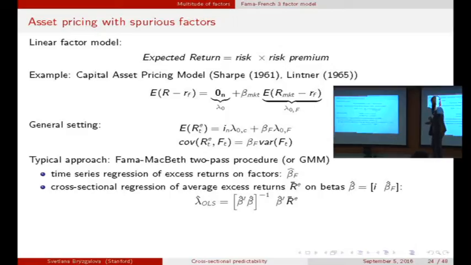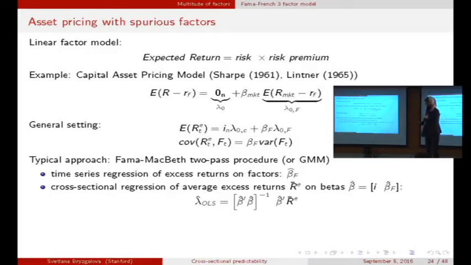So in the second stage, what I'm going to do, I'm going to just take an average return on each of those 25 portfolios. So I have 25 data points, and I'm going to regress it against my estimates of betas. Essentially, I'm going to be looking at this regression. And the thing that I'm going to be looking for is the slope in this regression, whether having different betas is going to translate to different average returns associated with a particular portfolio. And if the slope of that regression, this lambda coefficient here, is different from zero, then I'm going to say that yes, indeed, that risk is priced.